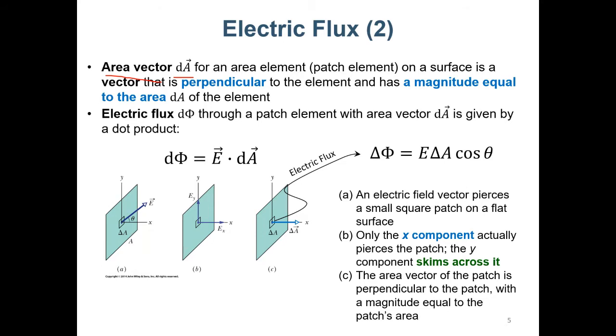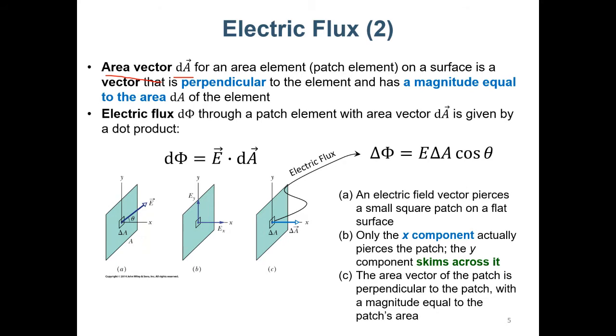So you really need to cut it into very small elements, and then you can regard each very small area as a flat plane, so that you can define the direction perpendicular to it. This concept is a bit difficult, but let's imagine this is very small, maybe a perfect square or a perfect rectangle. So you can define the direction perpendicular to it.